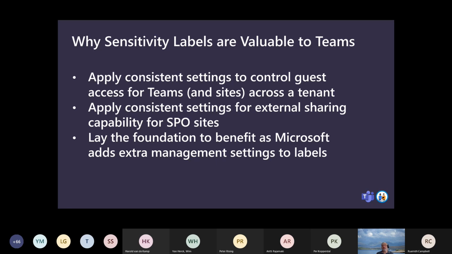What I mean by this is that if you've already got all your teams labeled with sensitivity labels, then as Microsoft adds extra settings to those labels, you'll be able to take advantage of those management settings. You don't have to use them. And indeed, there are some that are going to come along that you probably say, no, I'm not going to use that, perhaps because you don't use Azure AD conditional access policies, for instance. But you have the option to do it once you set up the infrastructure so that you have sensitivity labels and you have applied those sensitivity labels to groups, teams, and sites. So it's all about planning for the future.